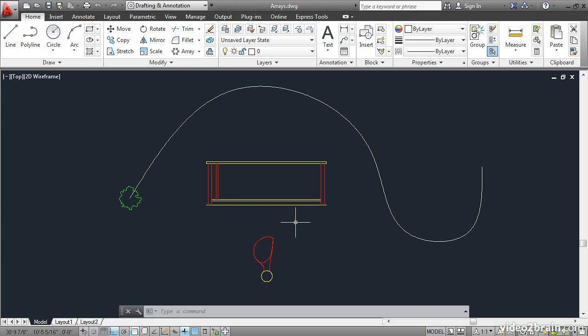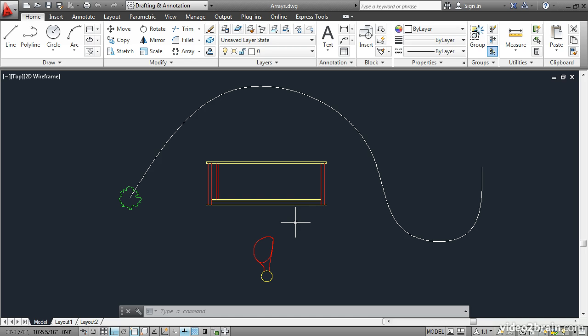You can create multiple copies of objects with the Array tool. These copies can be arrayed in a series of rectangular rows, columns, and levels, or they can be arrayed about a center point, or they can be arrayed along a path. All three types of arrays, rectangular, polar, and path, can be associated as array objects which retain their editability as arrays, or they can be used to create non-associated individual objects.